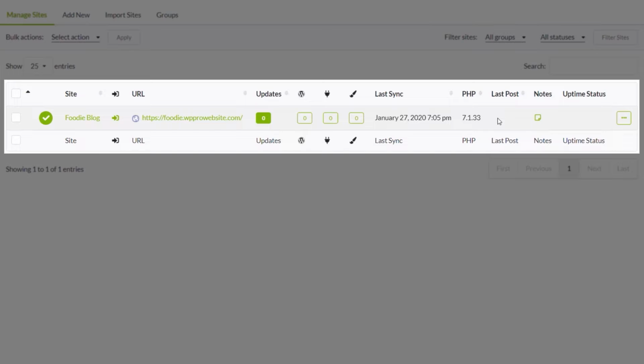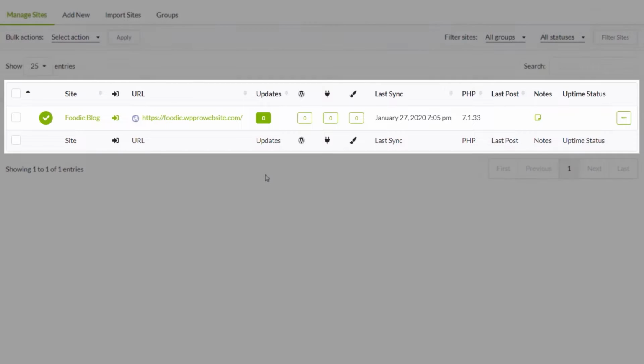And if you're using this with last posts, you can find out the last date that something was posted to it, add notes. And if you're using any kind of uptime monitoring like Uptime Robot, we can see exactly the uptime section inside there. We've also got options at the end by clicking on the 3 little dots, and you can see there we can sync our data from there as well. So this gives us a sort of bird's eye overview of exactly what's going on with our sites.